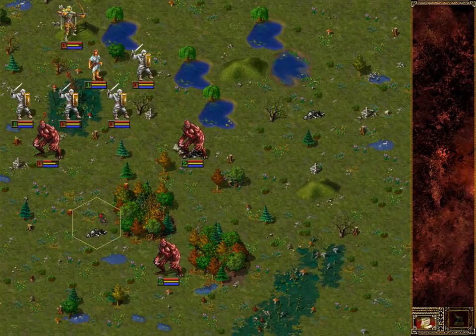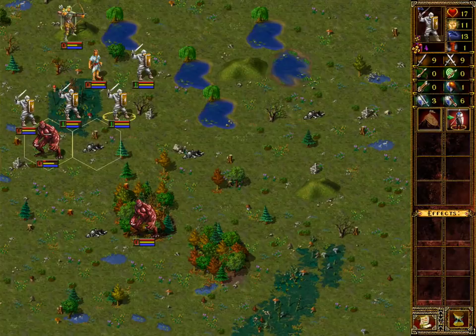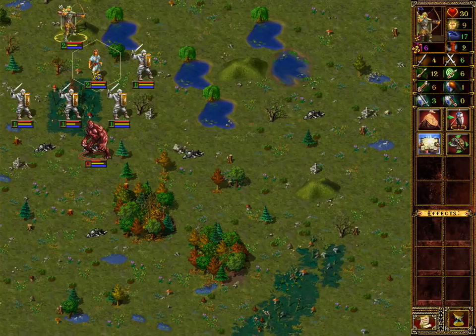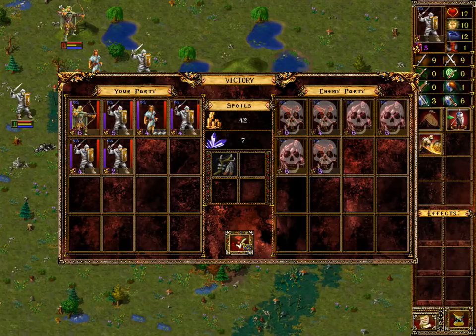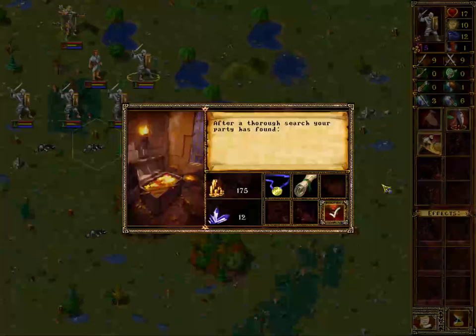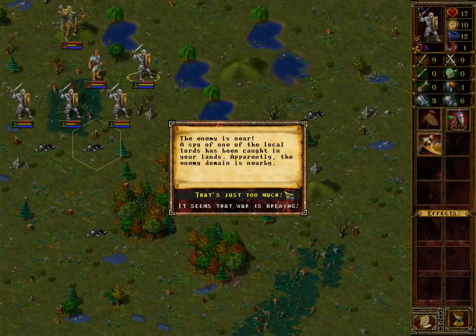Once these imps are gone, I think the rest is going to be pretty easy. You know, except if they concentrate on one guy. But our healing is pretty superb. And it's going to be hard for them to concentrate when they're dead. Okay. Got a Shaman's Wand. That's actually going to be good if we get a wizard as our next hero. Precise Shot 2. Very nice. Ranged defense, very good. Commander's Medallion, or medal, 4. Summon Imp spell, all very good.